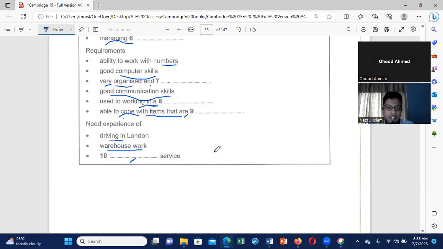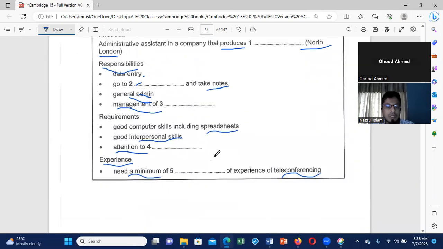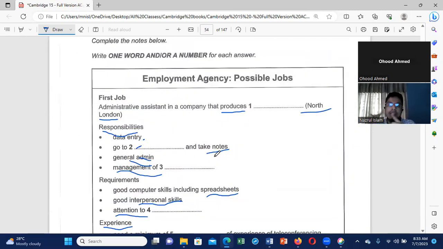Remember, dear teammates, always remember, when you focus on tips and tricks, it will not help you, to be honest. If you focus on your overall language progress and just follow the guidelines, you'll achieve a desired band. So please don't follow any shortcuts, any tips, any tricks. Just focus on your language development, and that will help you to achieve a desired band. And I'm very pleased as you got 100% accuracy. Congratulations.